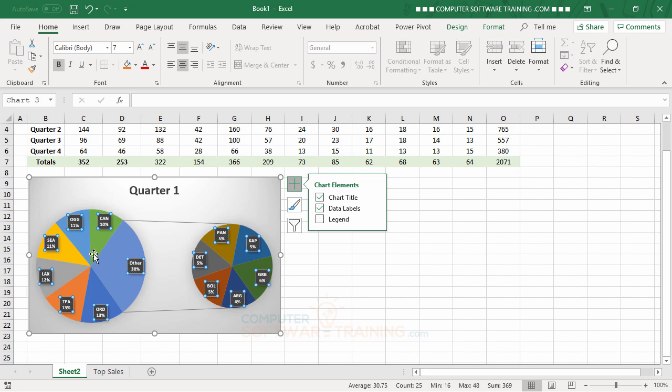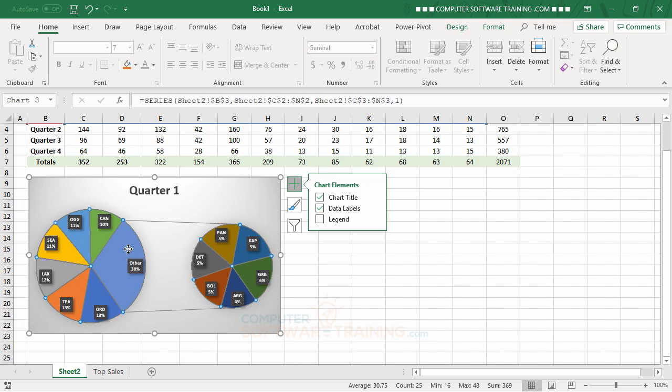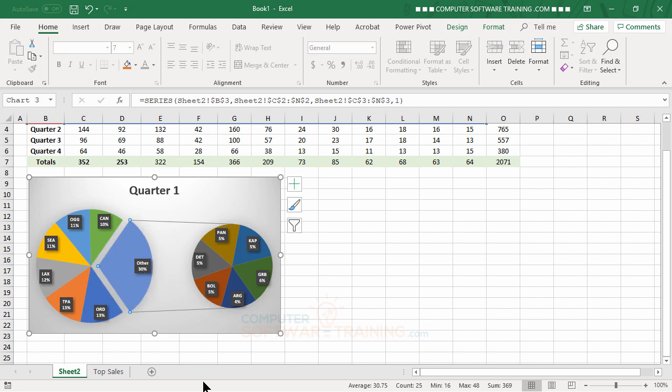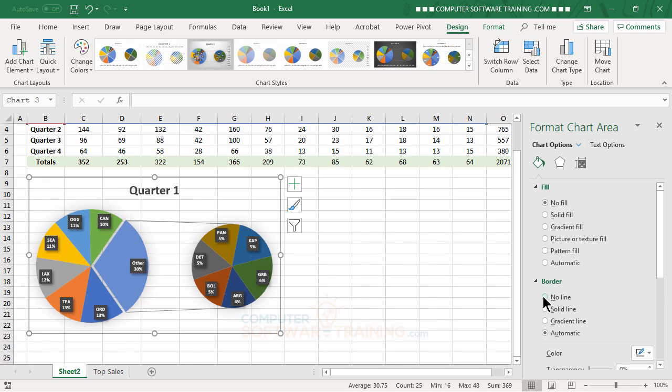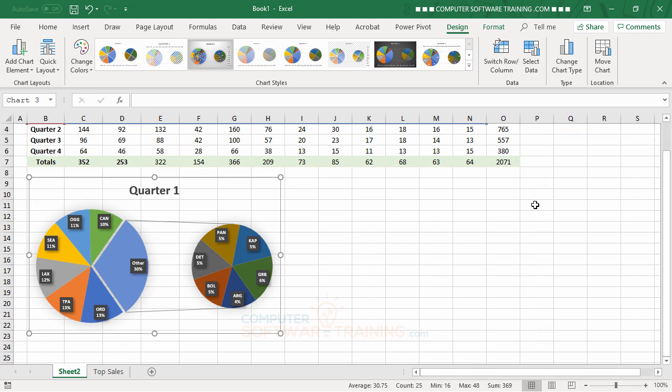And then the other thing I'm going to do is just to kind of make this stand out a little bit, I'm going to take this piece and pull it out just a little bit, give it that exploded look. Not too much, but just enough to get some gap in there. That looks pretty good. Now the other thing I'm thinking too is that I really don't want to have this background in here. So I'm going to double click that and go to my usual fill and say no fill. Go to my border, say no line, and that'll take care of that.